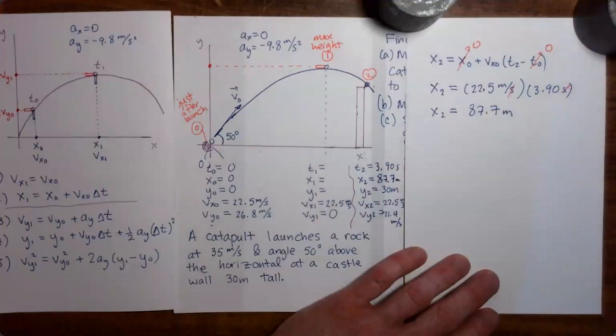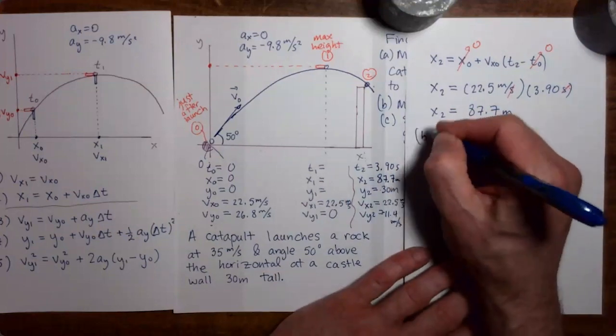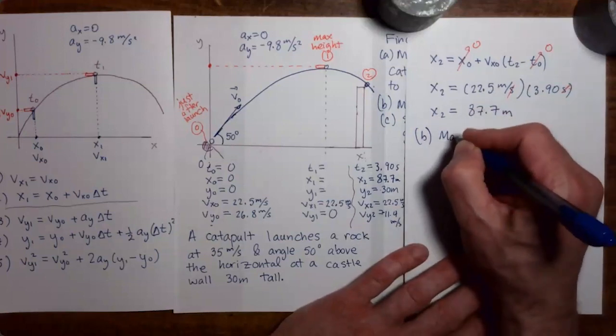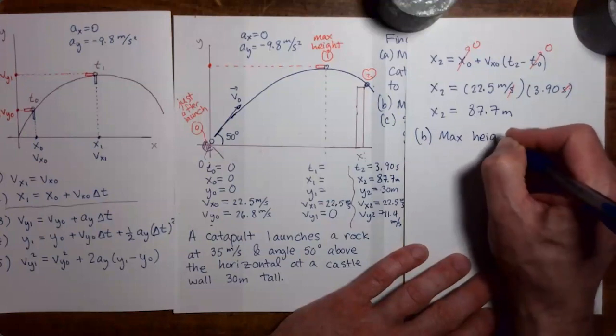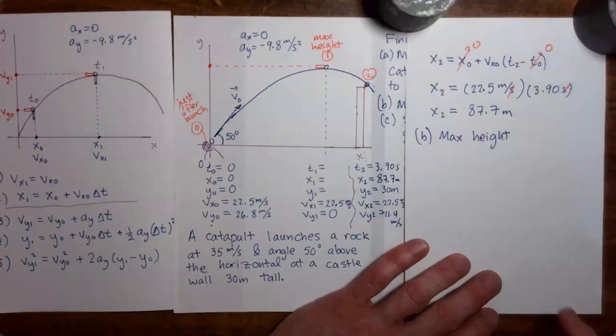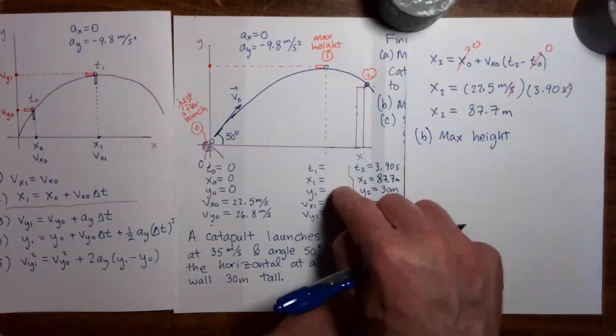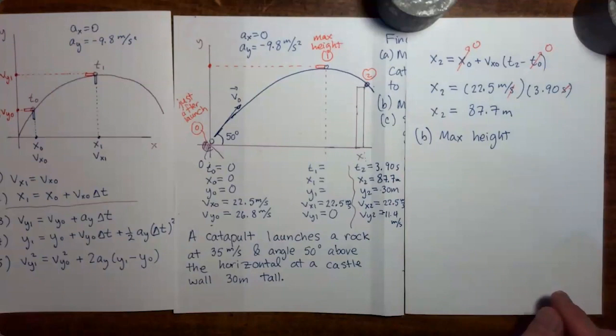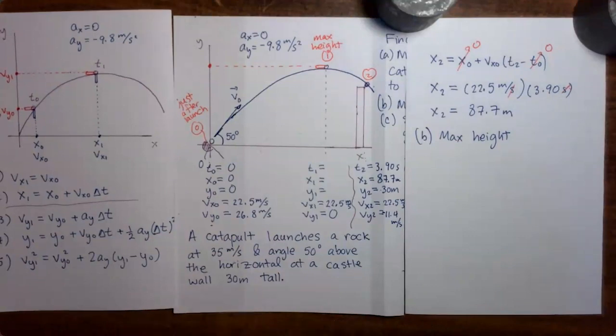Now we can go on to part B. And I think it may be easier to just rewrite what part B was, which was to find the maximum height of the rock or the projectile. In other words, part B is asking for y1. Y1 can be solved for in a single step, so pick the correct equation that connects moment 0 to moment 1, so that y1 is the only unknown. Take a shot at solving for y1, and then rejoin the video.